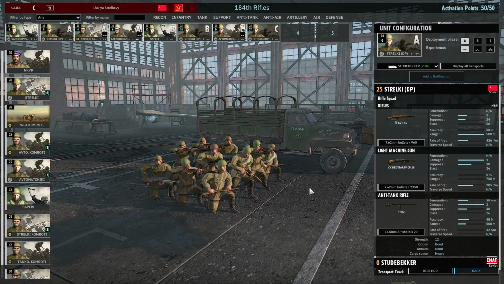So where I have, for example, the BA-10 in the Recon tab, which has armour, this can deal with those pesky light armoured vehicles, whereas if this didn't have any AT, it could just be run up next to by an armoured vehicle and just wouldn't be able to do anything about it. So that's the importance of having a little bit of AT, especially in the early game.